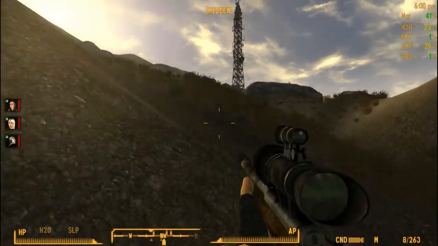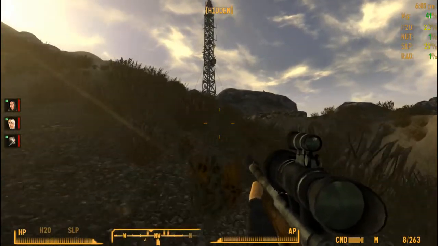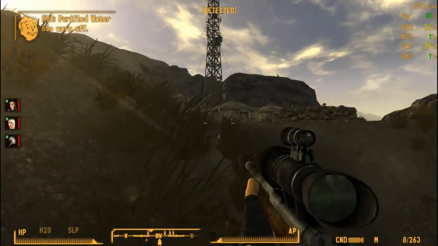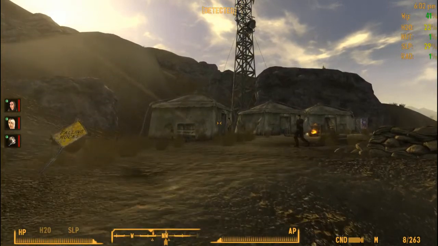Let's see, maybe I can find some water up here. There's a fire. Why wouldn't there be water? Oh, okay. Let's put our rifle away and stand up.